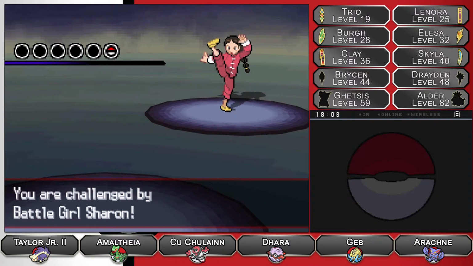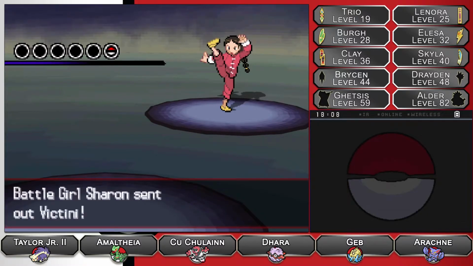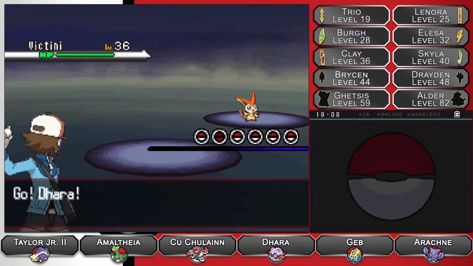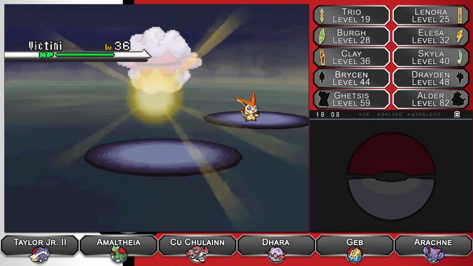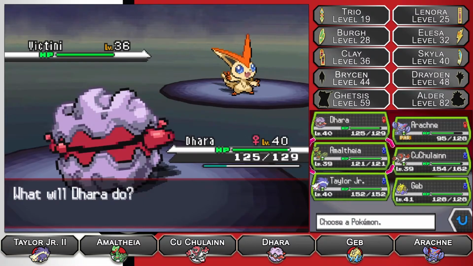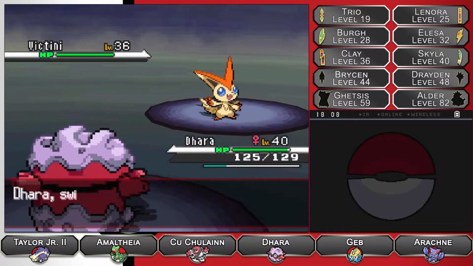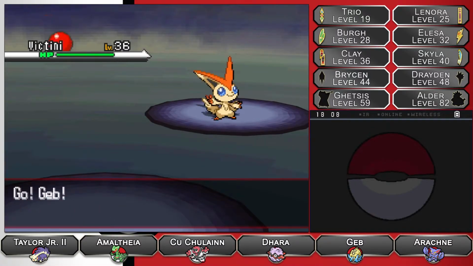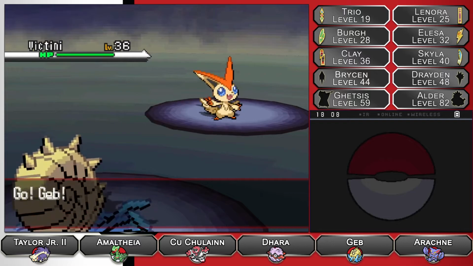What you got? What have you got, Sharon? You got a Victini, huh? You got a Victini. You think this is funny? Again? Yeah, not keeping you in, because I'm just going to straight switch this time. No need to not, but we are going into Geb here. Quad resist to fire. Very good.